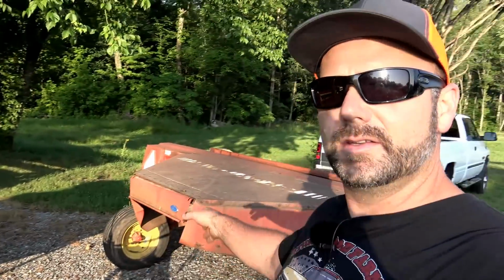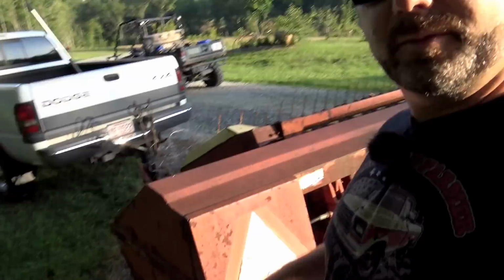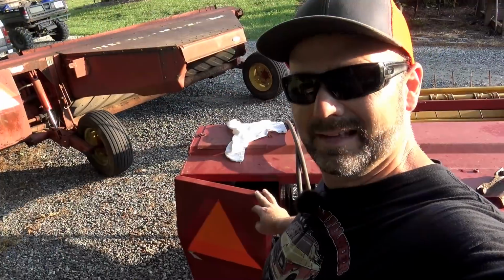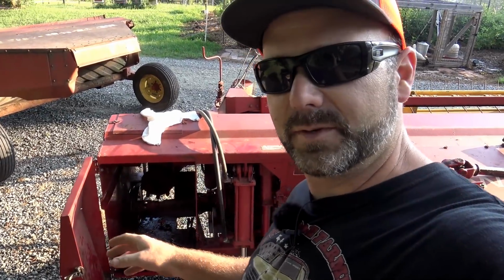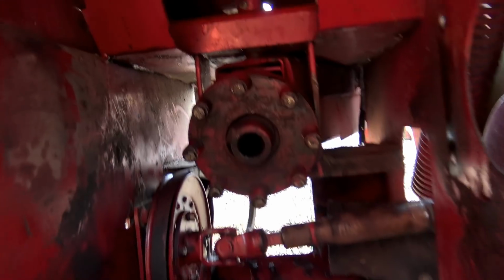So this is a New Holland 474, and this is a New Holland 492. The 492 is just a bigger Haybine. It's probably a 9 or 10-foot Haybine, but both of them have the same cabinet. So that's the cabinet on the 492, and that's the cabinet on the 474. Inside this cabinet, I'll take you a little deeper in here and show you, we've already pulled the transmission out, or the gearbox. So inside this gearbox is where it all mounts up.